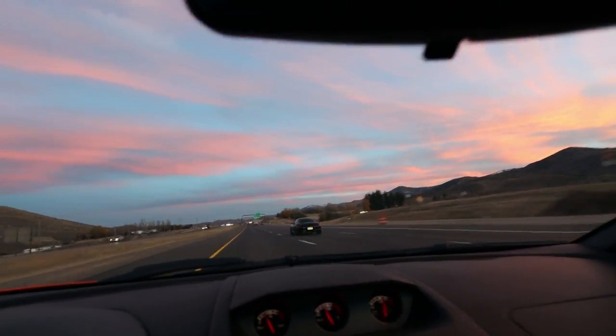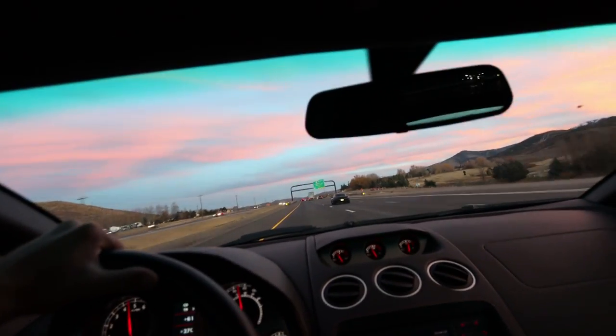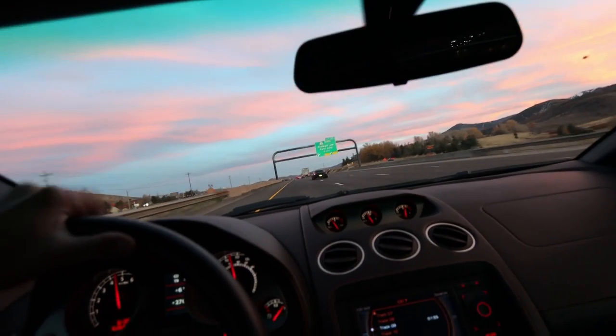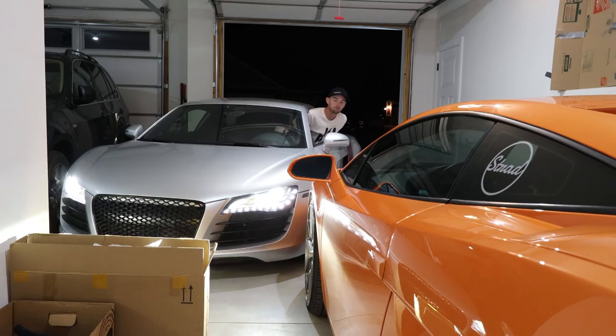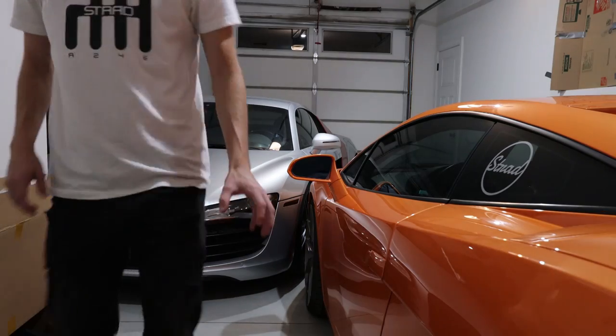Whoa. Another perfect day here in the beautiful state of Utah. And yes, the speedo's in kilometers an hour if you can see it. Trust me, it is. Ooh, good day, strong day.